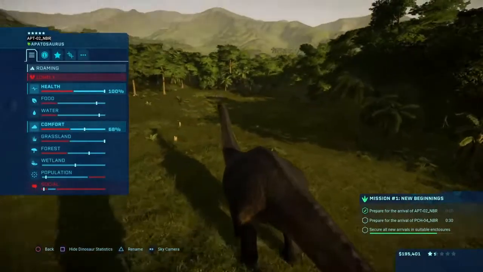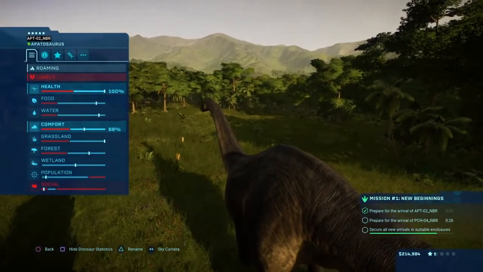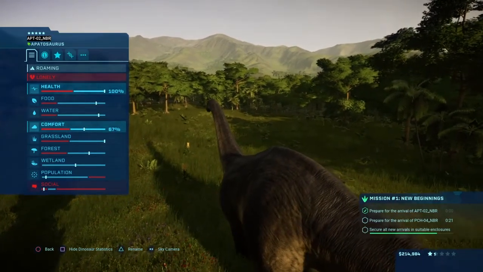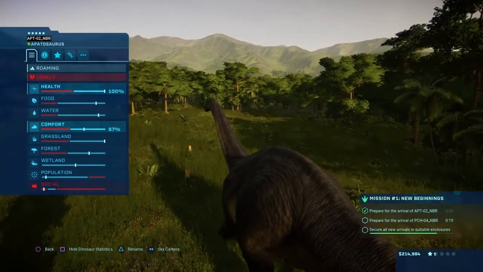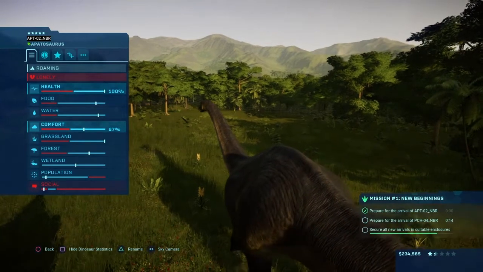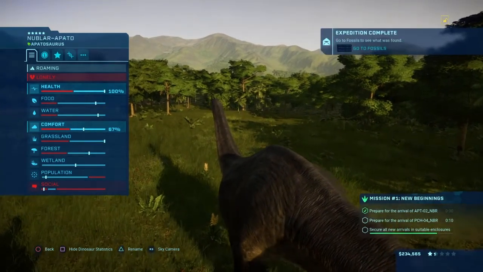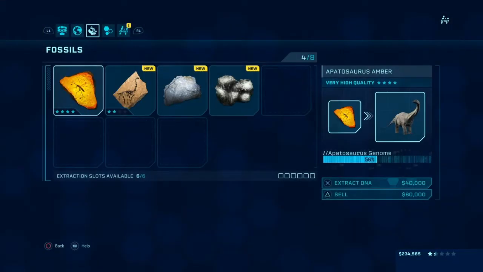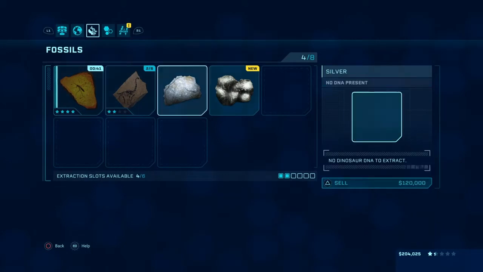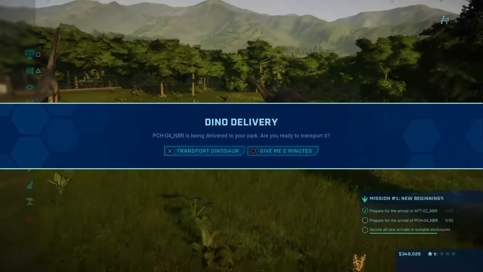Oh, yeah, we need to name the Apato. We'll name you... Nublar. Let's name him Nublar Apato. There we go. Expedition for... Oh, Amber. Nice. Wait, was that for Bracket? Oh, no. They're both Apatosaurus. Thank God. Alright, we'll go here.